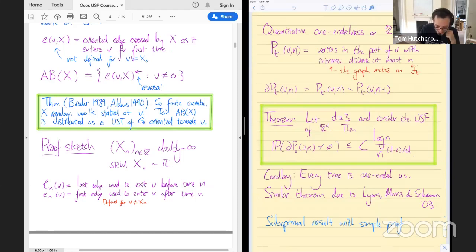I define P_t(v, n) to be the vertices that belong to the past, where the path of oriented edges connecting them to v has length at most n. In other words, if I take the graph metric on this forest F(t), then the distance is at most n. And similarly, I have this with a partial, which is just those vertices for which this distance is exactly n rather than at most n.